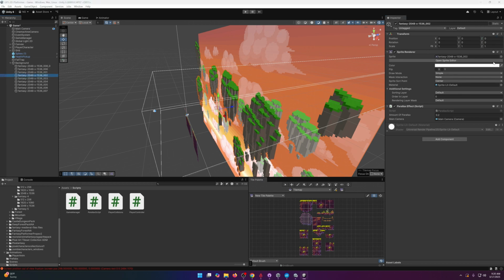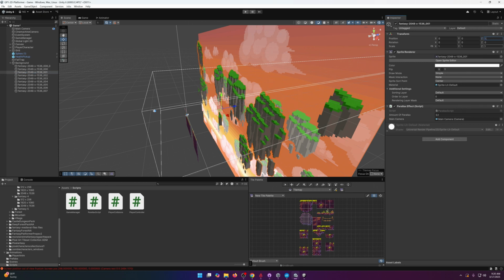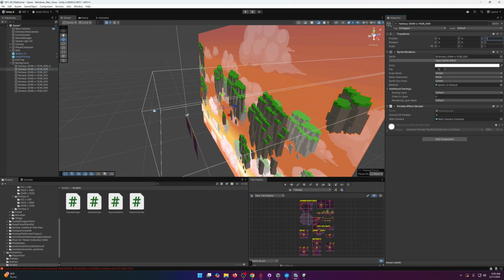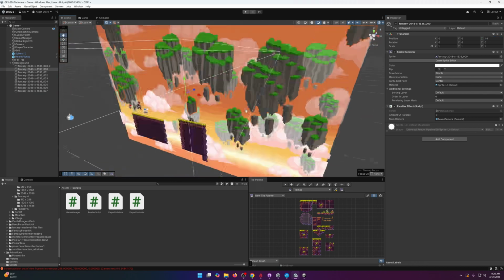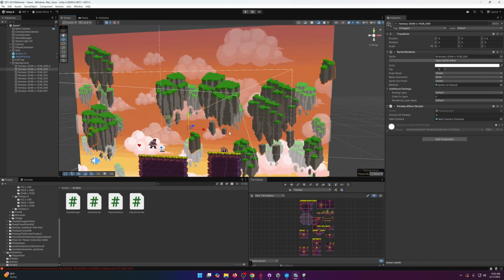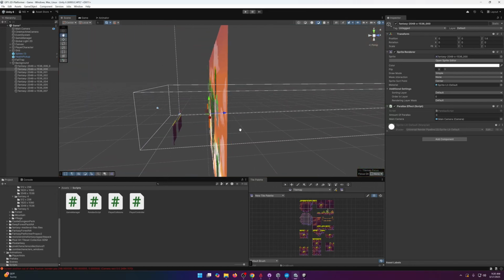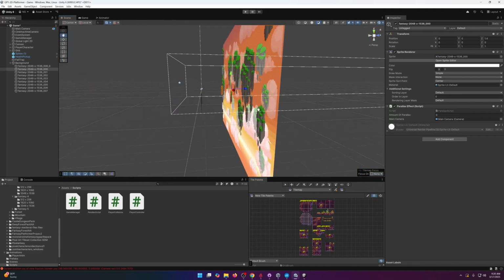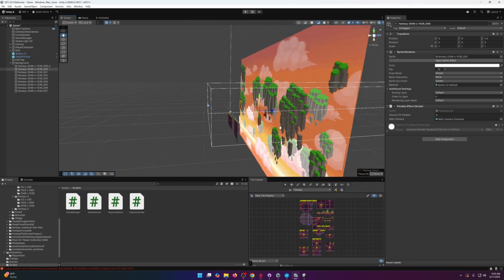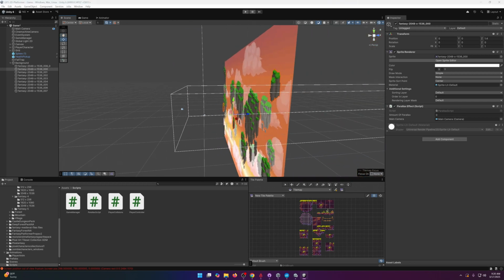And I'll do 1.8. Then 1.6. Then finally for that front layer, I'll do 1.4. Now I just kind of picked those values randomly. But with the 2D layer view set up, you can see that they're stacked on top of each other, but they're layered. And I may want to adjust these placements a little bit later, but I'll leave it for now.